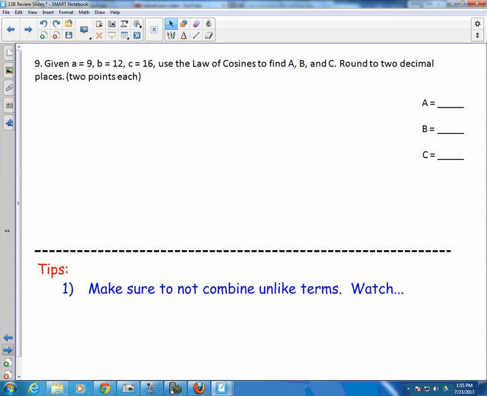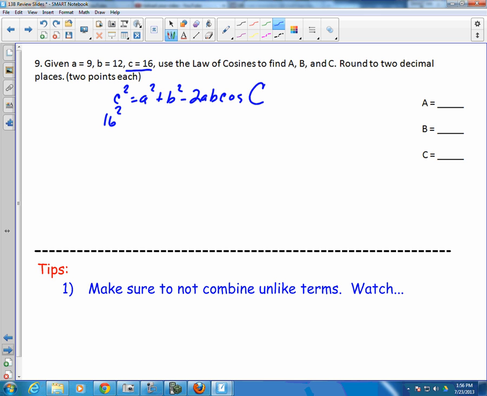So with law of cosines, when I'm looking at this, the typical thing you want to do is find the biggest angle first. I'm just going to find angle C, and I'm going to talk about how you set up the law of cosines to find angle C. I'm going to set up the equation like this. I got c, I got a, I got b. I don't have big C, I don't have the angle. So the way that you solve this is by putting in all the pieces so that you can find angle C.